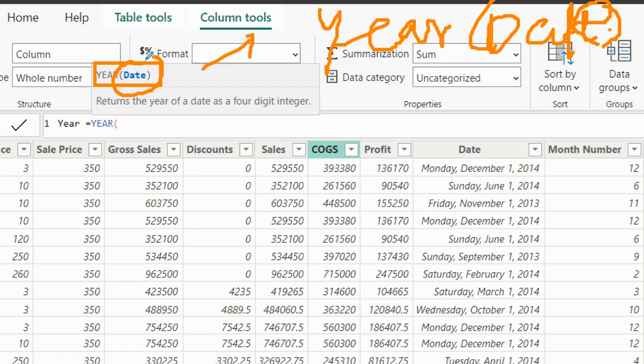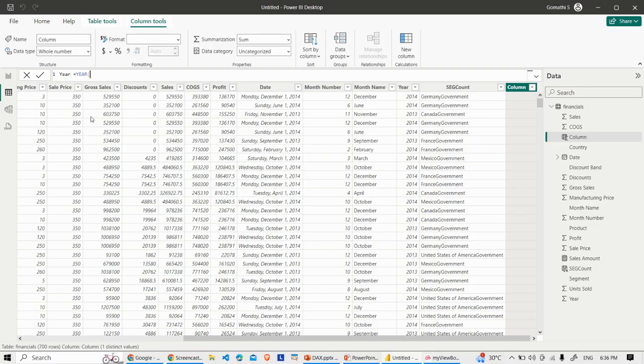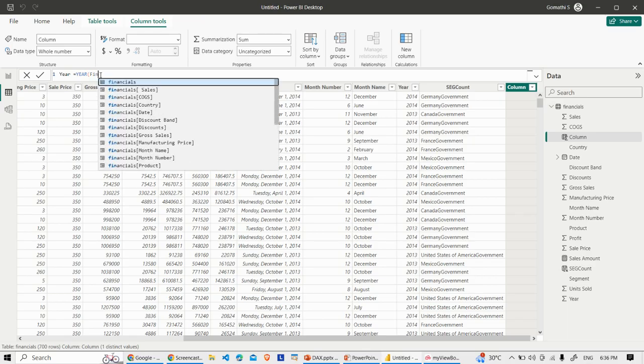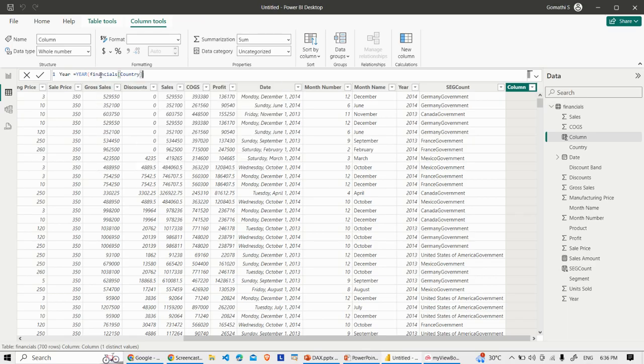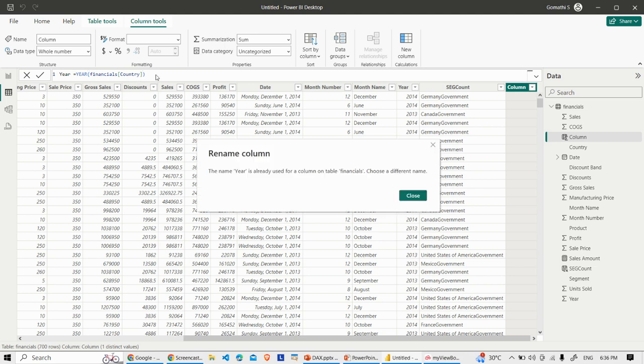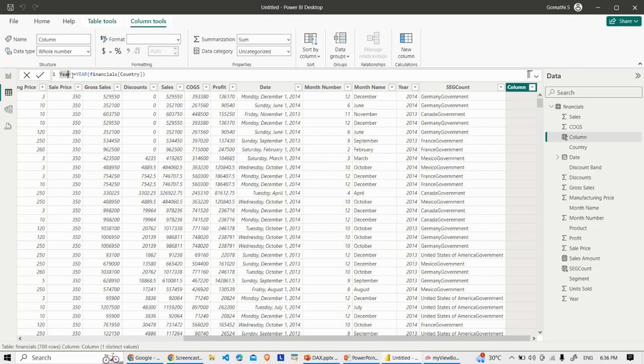Let me show you the error it shows. I'm trying to take country, and I'm closing this. It cannot, the name year is already used. Let me use year 1. I'm trying to enter this.